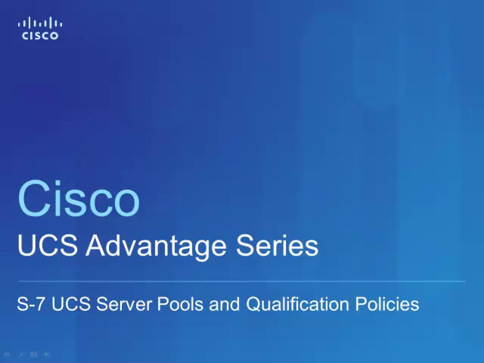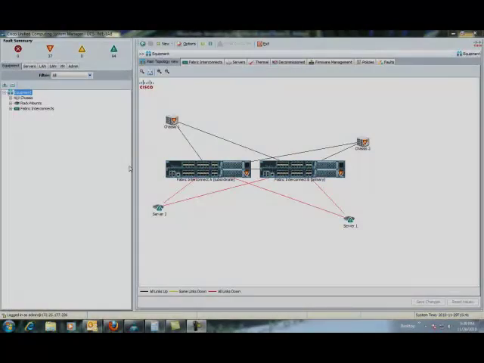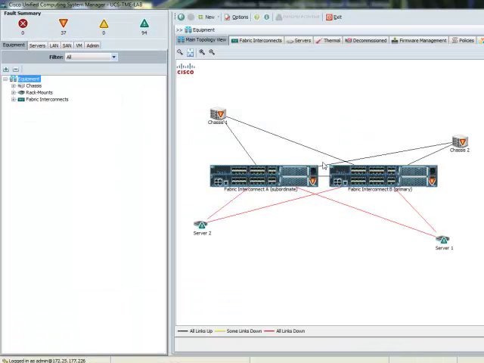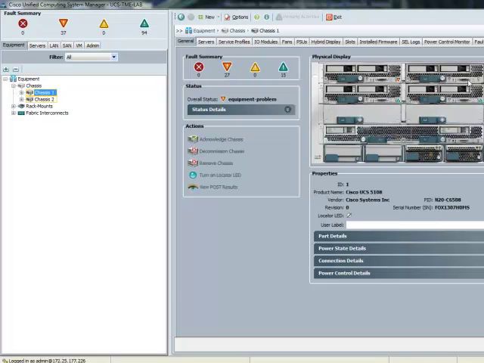This video is part of a series that is really intended to show some of the advantages in using Cisco's server offering, which is the Unified Compute System. This video will show how we actually can establish service level tiers based on the server infrastructure. And what we mean by that is the different levels, as I'm showing here, of the components within the system.